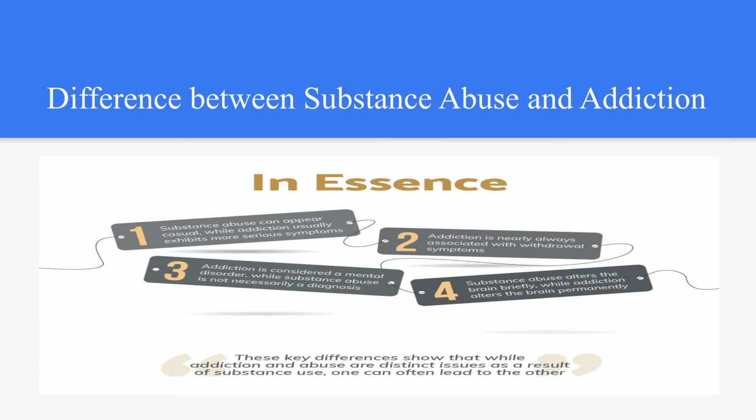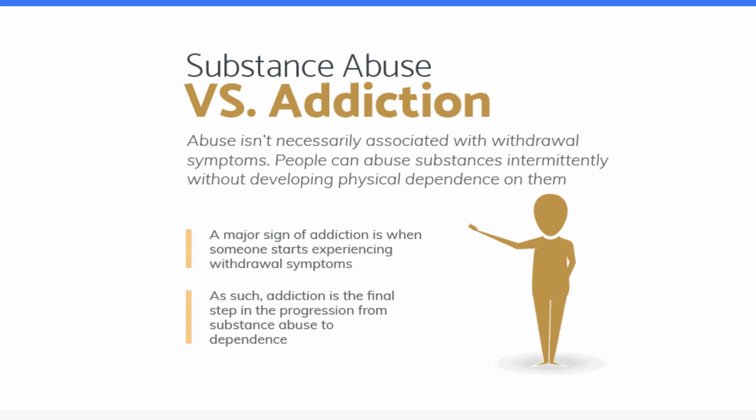There is a difference between substance abuse and addiction. This picture shows substance abuse can appear casual while addiction usually exhibits more serious symptoms. Addiction is nearly always associated with withdrawal symptoms. Addiction is considered a mental disorder, while substance abuse is not necessarily a diagnosis. Substance abuse alters the brain briefly, while addiction alters the brain permanently. In this picture it says substance abuse versus addiction.